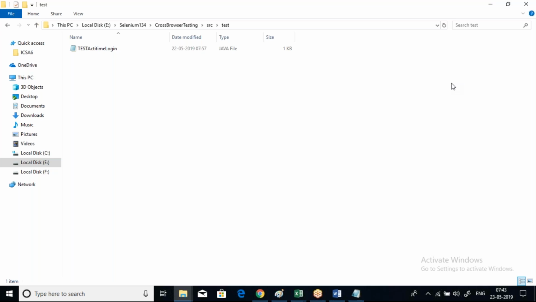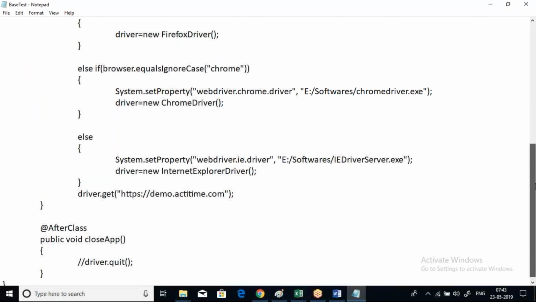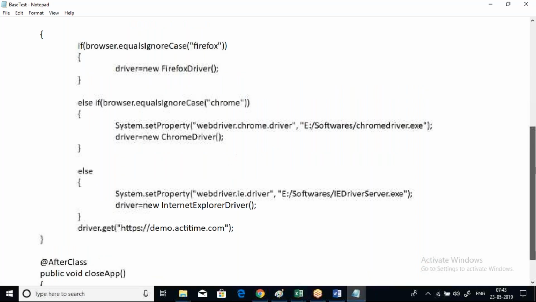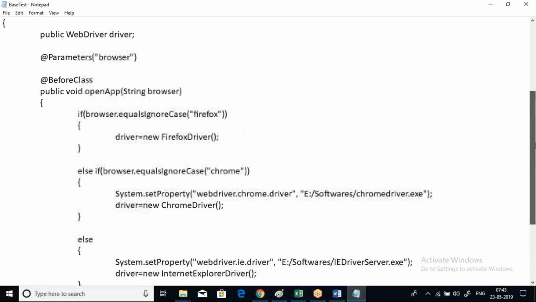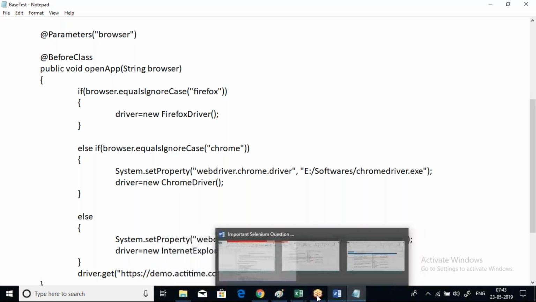But I just checked, it is not going inside the if block, because I did SOP inside the if block. Okay. So maybe somewhere you have made a mistake. Yeah, I'll check one more time, and in case of any problem, I'll send the code to you. Yeah, sure. Maybe some small mistake.